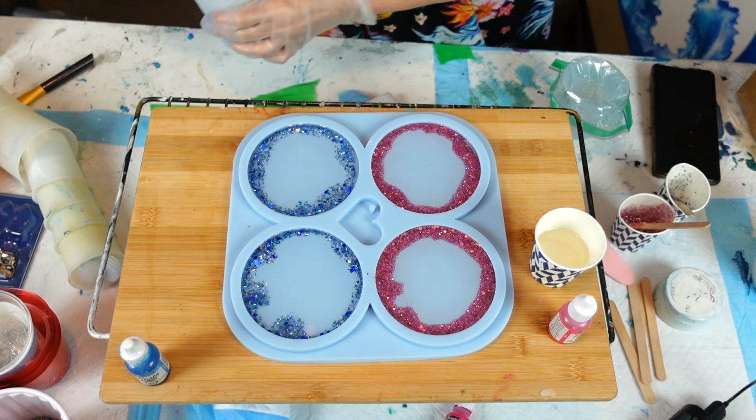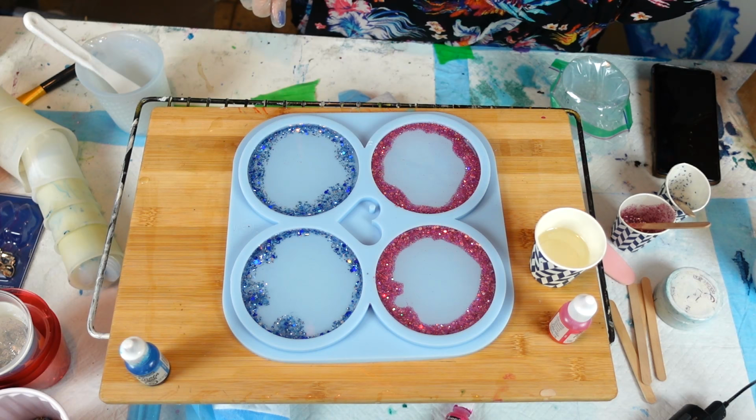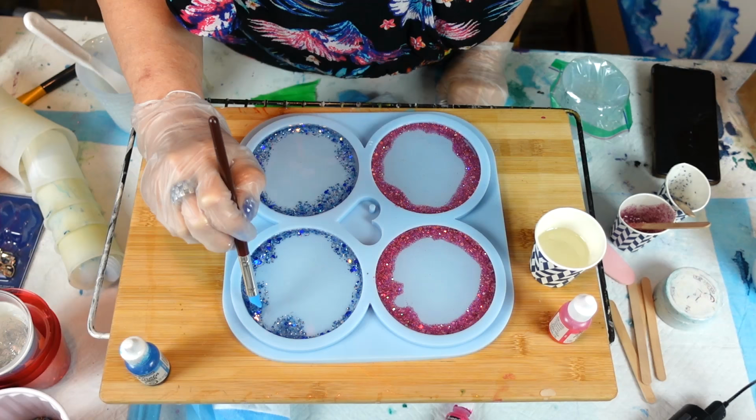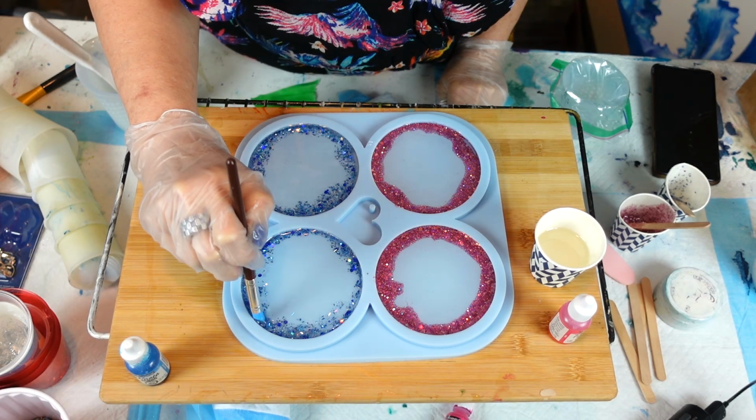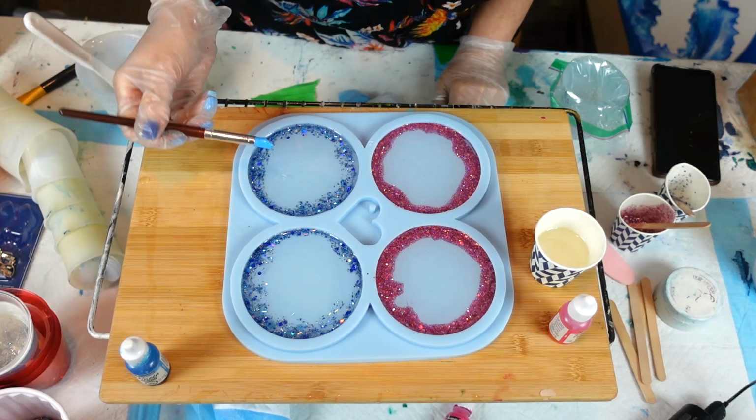That is funny. Now I'm going to use one of my silicone tools and just try and maneuver these glitters. And some of these had pieces of glass in it. I just felt that lump in that. I'm like, what is that? So you have to be careful if you're gonna do this to make sure.